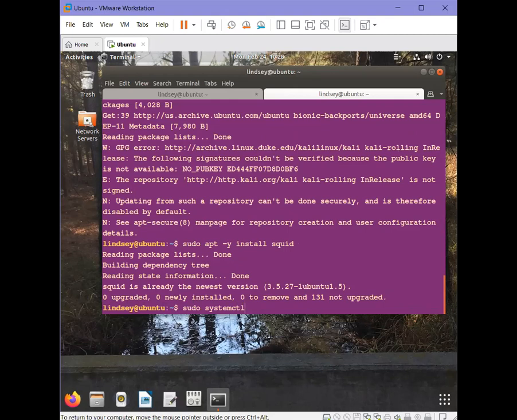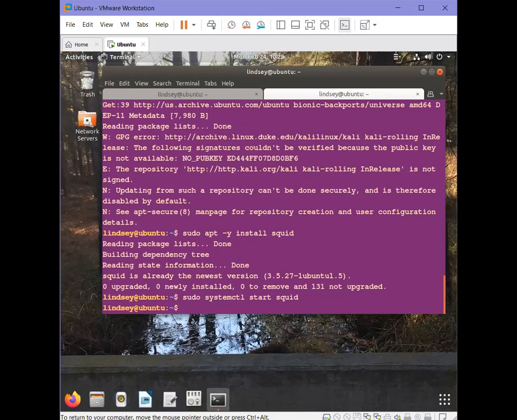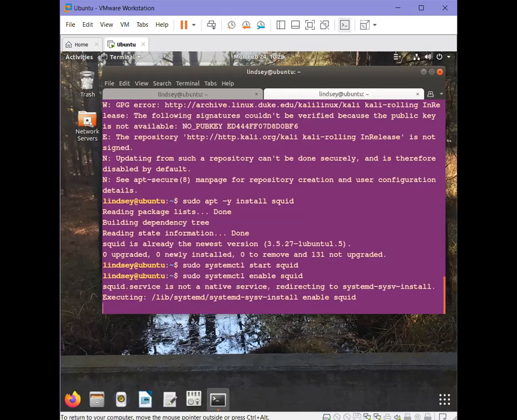Get Squid started on your computer and running: sudo systemctl start squid. Enable Squid: sudo systemctl enable squid. The server should be running now, but we can check by using the command sudo systemctl status squid.